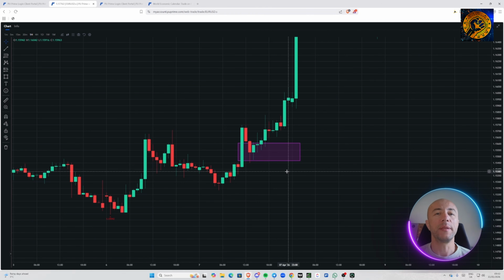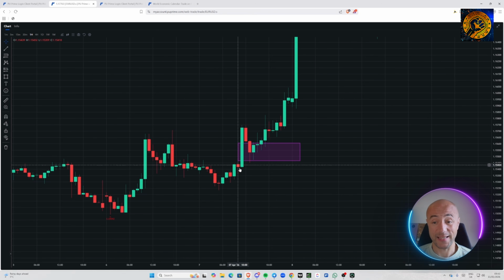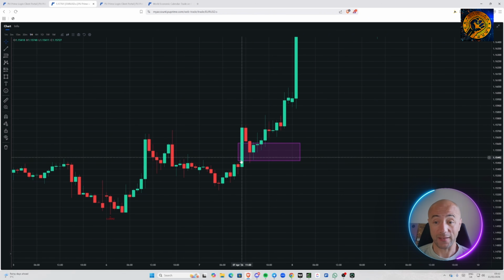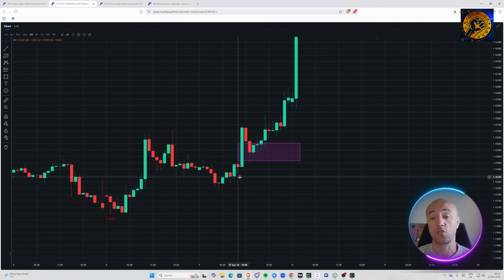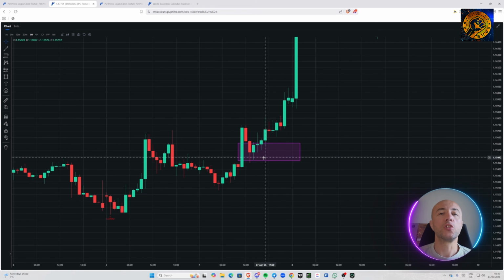2, it should be created by genuinely strong momentum, a genuinely strong move, not a tiny squeeze. So like this is genuinely strong. You can see that impulse. You can see the institutions stepping in with that size. And 3, there should be liquidity for price to grab on the way into your FVG. If you've got all 3, that's a high quality setup.